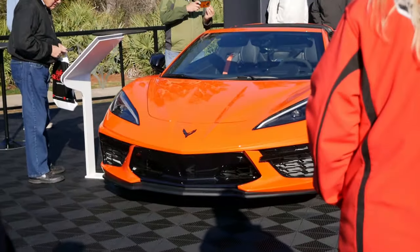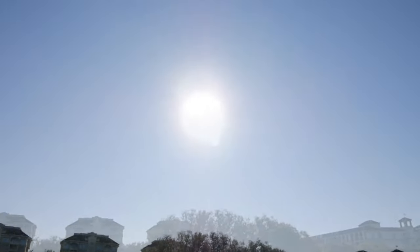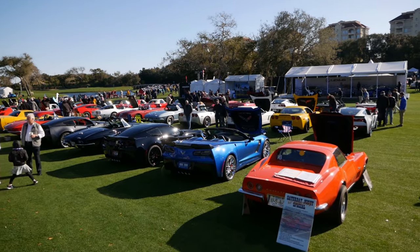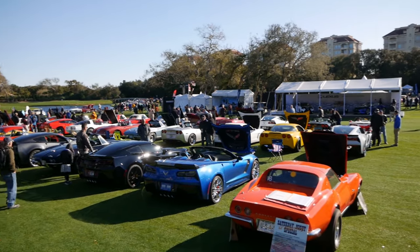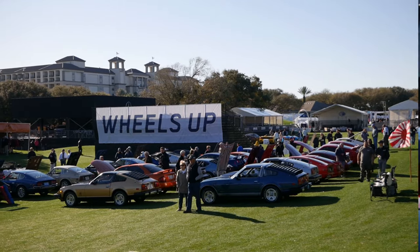It's always a beautiful day out here in this springtime, pretty much springtime here in Florida. Well, we got the sun out to shine on all these cars and really make their colors pop. Everybody's dusted them off and shined them up. And this is a cool event. This is a pretty cool event if you like cars and just enjoy people in general. Or just cars. You don't have to interact with the people, but you know.